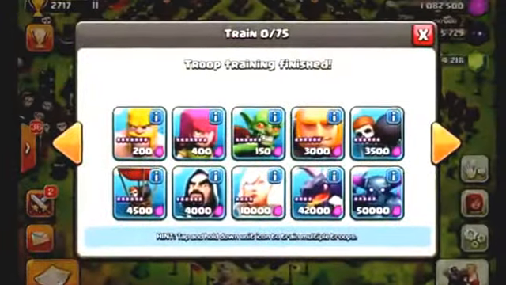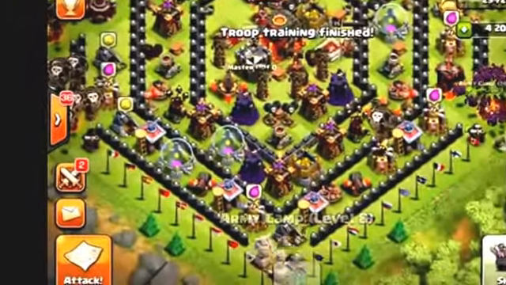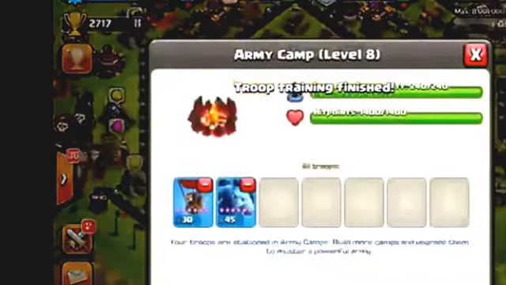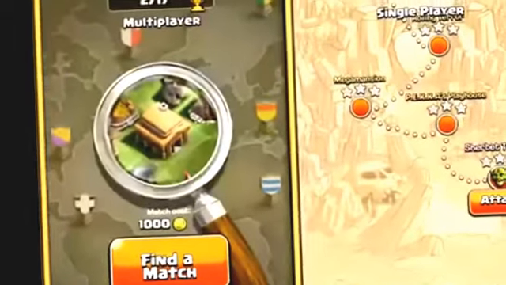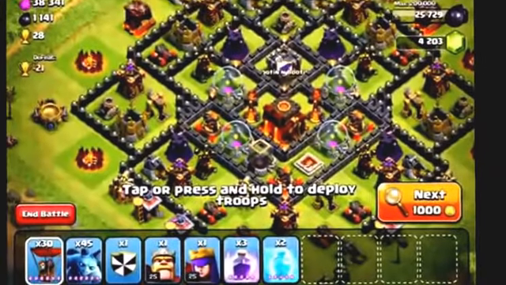I'm going to check that I've got everything ready, raring to go. Looks like we can still get a few more balloons. There we go. We are now full. Yep, double checking. We are now full. So 30 balloons and 45 minions. Let's go find a raid and let's go get that gold.